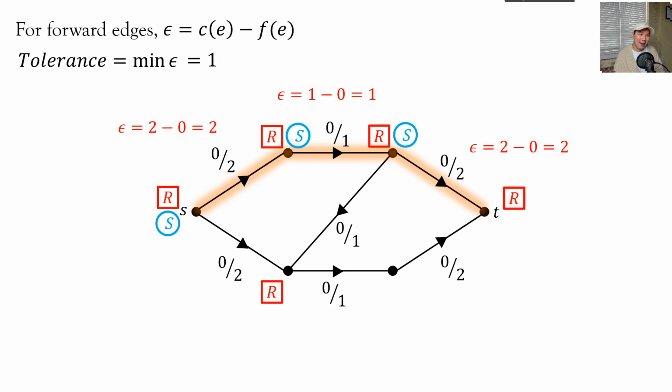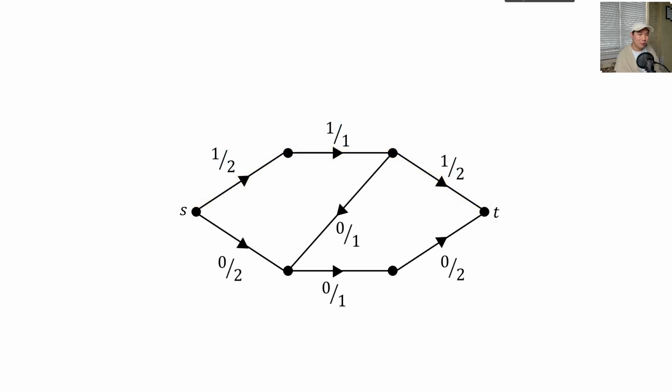So since I have a remaining tolerance, this tells me that for all of the flows along this augmenting flow path, I can adjust this and actually improve my flow by adding the tolerance to each of these flows. In other words, these are all going to go from 0 to 1. Thus, I've completed my first algorithm under 3 iterations. So now I'm going to repeat the process right from the beginning.